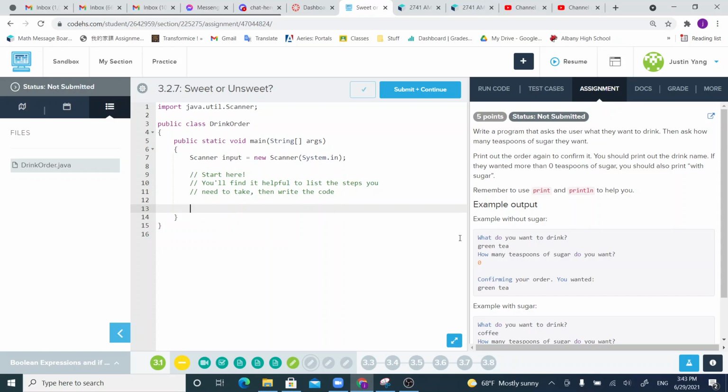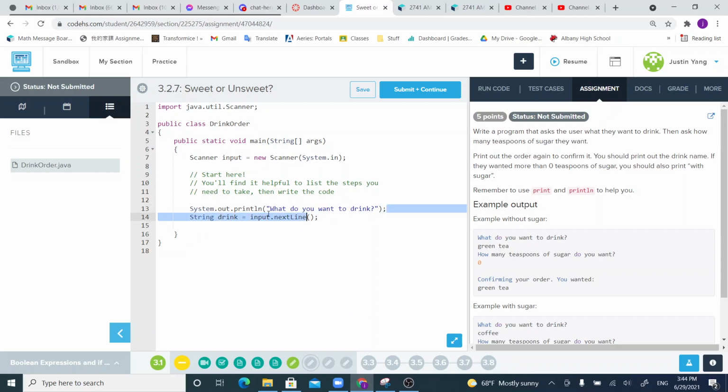So our first step is going to be to print this line to the system. Print line would be drink. And then we'll have the input, so let's just say String drink equals input.nextLine.